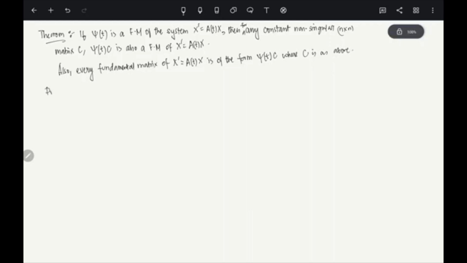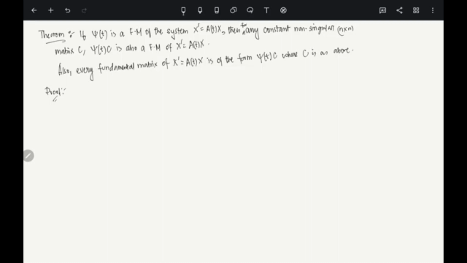So what is the theorem? It's very simple. There is a principal fundamental matrix, and there are other fundamental matrices depending on the basis which you choose. Given a system, you can have infinitely many fundamental matrices depending on the basis you choose. The principal fundamental matrix is the matrix of solutions you get if you choose the standard unit basis elements e1, e2, up to en.